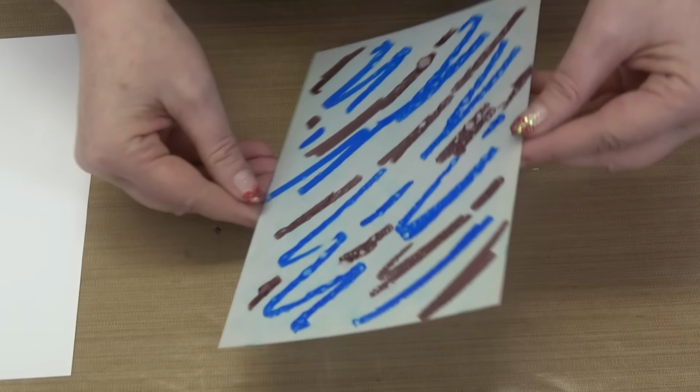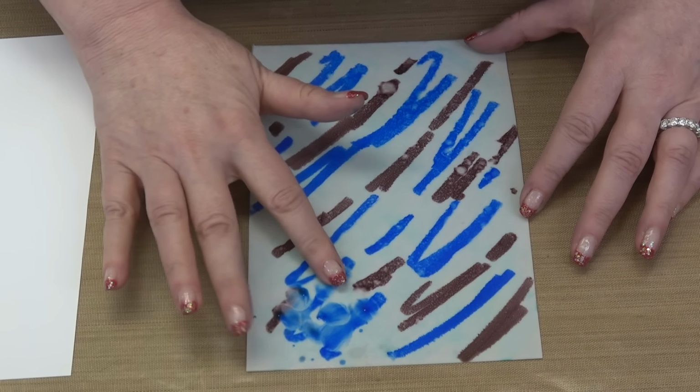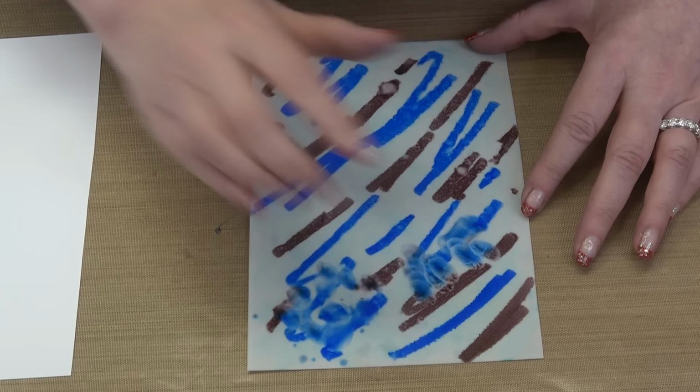use alcohol ink. And for me, I'm going to take my finger and I'm going to kind of smear them up a little bit. I don't want to do too much blending, but I want to smear them up a little bit. Now you may not want to use your finger, and you could definitely go in there maybe with just a little bit of a paintbrush. I just want to move some of the color around so I don't have those lines. And anywhere where I feel it's a little dry, I'll just smear a little bit more. And all I'm using is hand sanitizer.